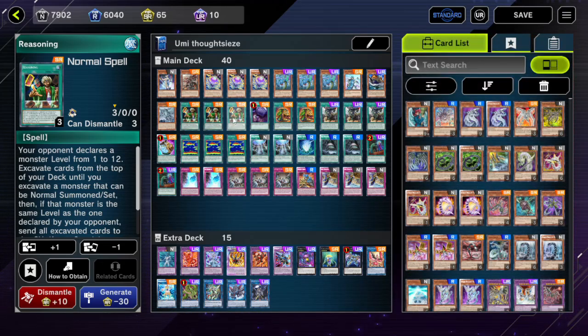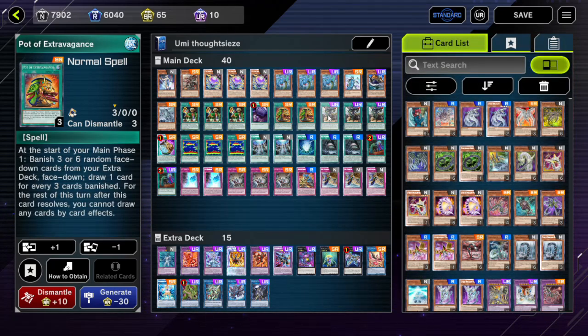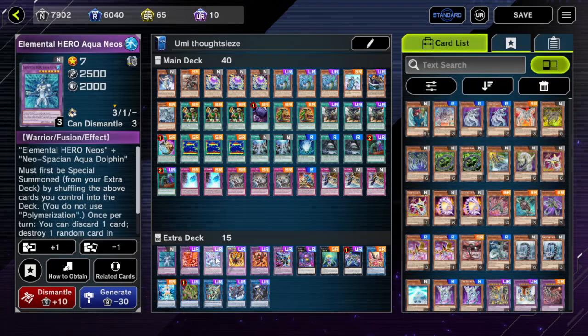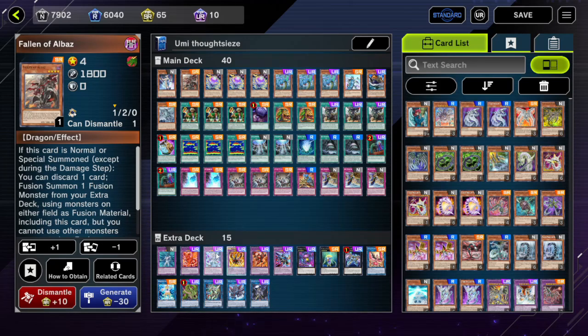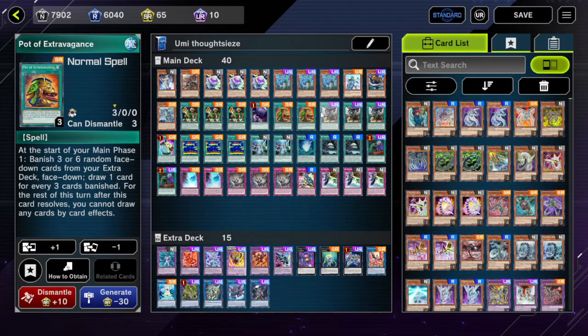You let me know what you think. Should we play something else over Reasoning? Maybe I should switch my water field to not give away what we're doing. Single Foolish Barrel, guys. Konami, please unhit this. 2 Pot of Extravagance, which is a bit reckless with this strategy, randomly banishing our extra deck. If we hit the Aqua Neos, or all of our targets for Fallen Albaz, then we won't be doing a lot with our extra deck. I should not be running Verte here. That should get cut. Talk about that later.